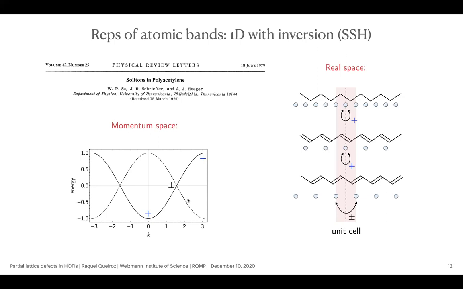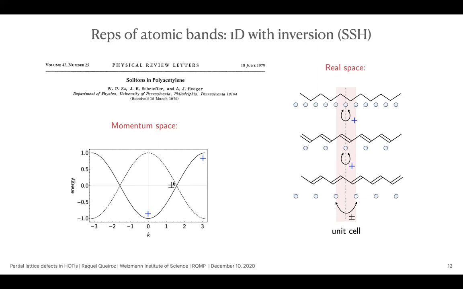So basically we've seen here, as an example, that just by looking at the inversion eigenvalues at 0 and pi, I can tell you that there's a Wannier state on the inversion center. But this is half filled, this is a metal, so actually these things dimerize, and only half of them are filled. So this means that I fold my Brillouin zone and I have two new states at the zone boundary, but those were not invariant under inversion.